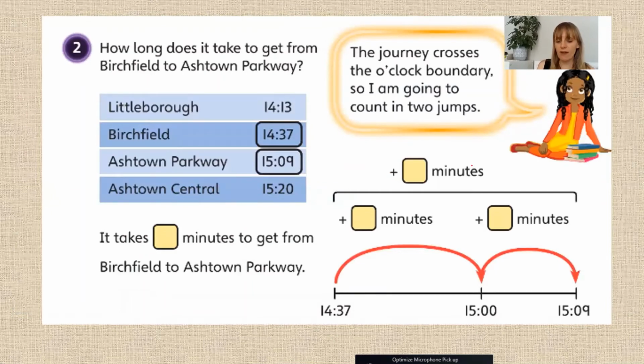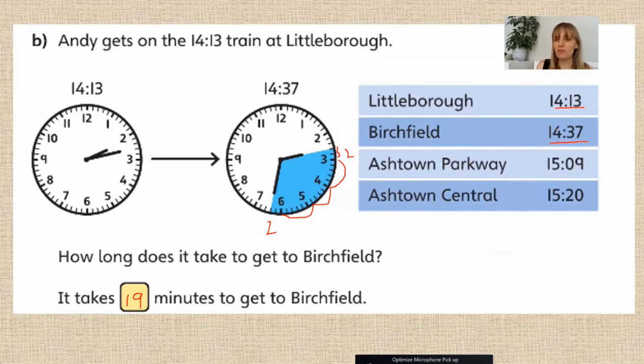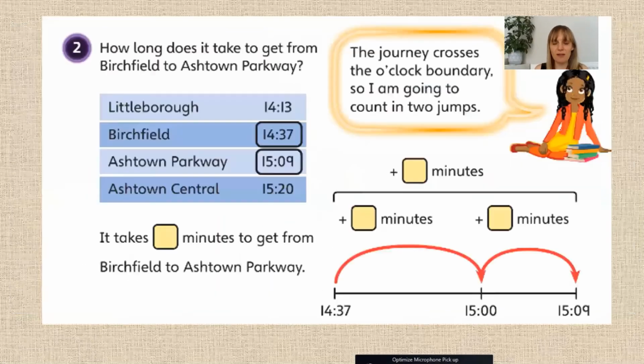Now, just before I tell you this one, the reason that we'd like you to count forward with these, or look at a clock or a number line, is that if you did a takeaway sum, where you put the biggest number take away the smallest number, for time it doesn't always work, because there's only 60 minutes in an hour. It just makes it all go a bit wrong. So please always use a number line or clocks if you're looking to find time gaps, because it works much better.